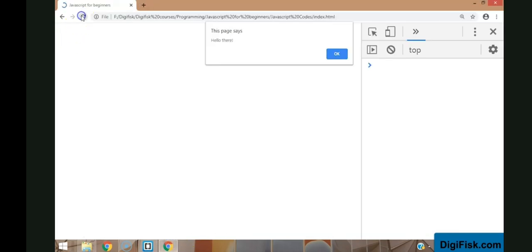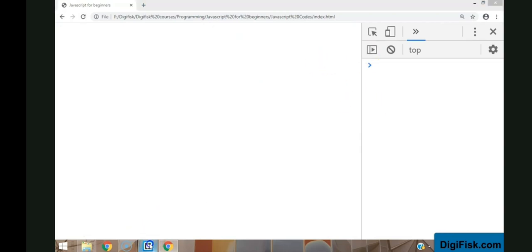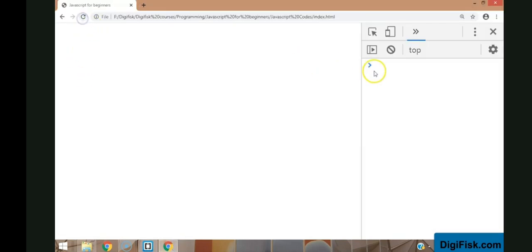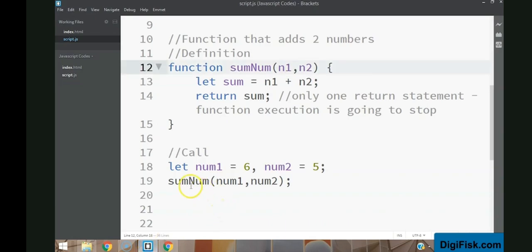If you do it like this right now, it's not going to work at all, because you're not sending any values back to your function, right? So what you have to do is send both of these values, and both of these values are going to be accepted by your function. You have to give your parameters inside, separated by a comma, like this. You've done that before, right?